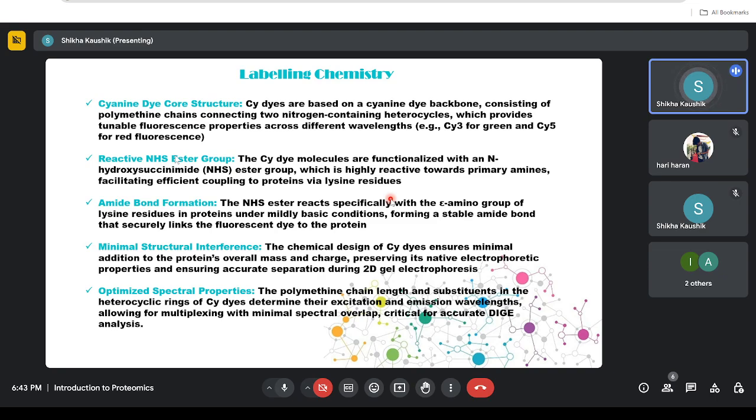So multiplex studying is when you're studying three different samples together. That is the case in DIGE. You're using three different fluorescent dyes in three different samples, and you are studying them together. Then multiplexing images, due to their specific excitation and emission, are more accurate, and they give you a clear-cut picture, and it's easy to analyze when you're performing multiplex DIGE because of these properties of the dye.